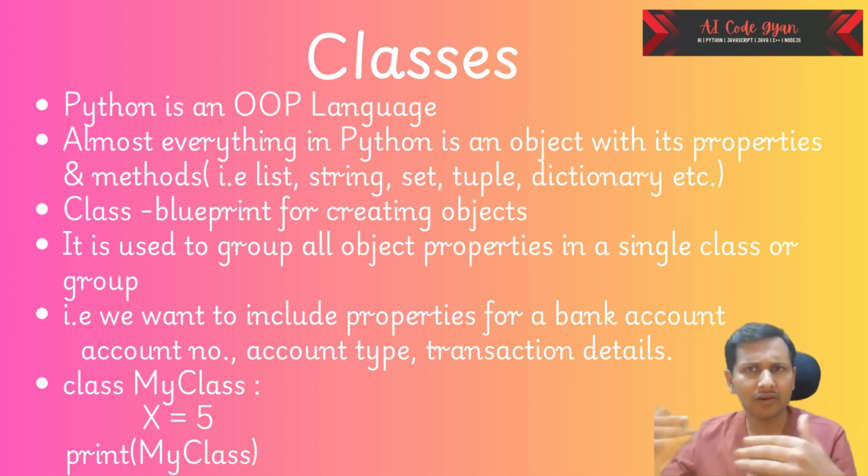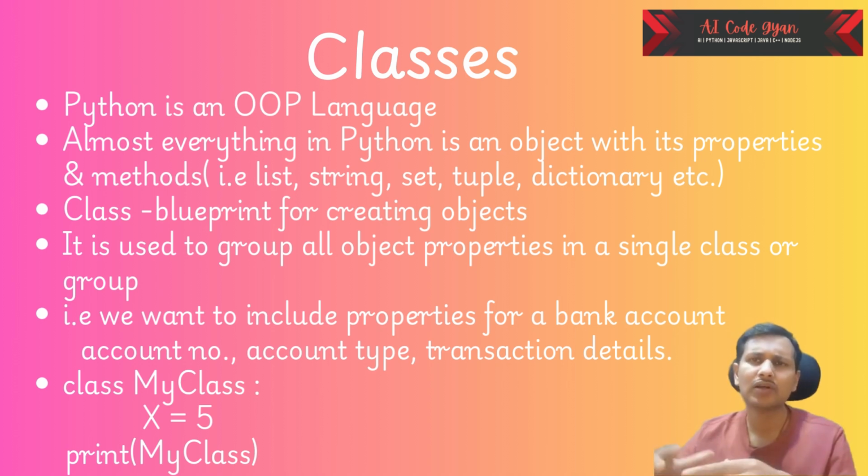Like you have parents, so they have properties inherited in their children. Like they have their muscle, I mean, body tone. They have their face characteristics. So all things can be clubbed in a group using classes. So another example is of a bank account. So we can use a class for bank account details. So we can have inbuilt parameters such as account number, account type, transaction details, and that further can be used with the help of inheritance or polymorphism to create further types of accounts.